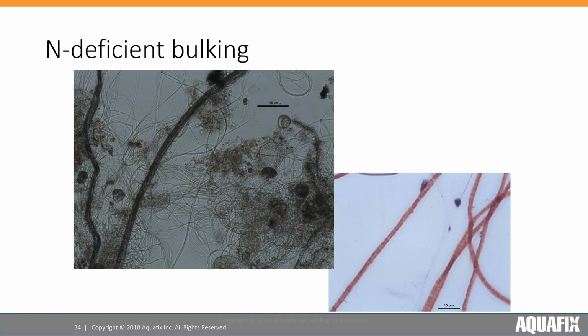Prolonged nitrogen deficiency, as I mentioned, can lead to cell death, and when the cells die, they release all their internal nutrients, and this might include more ammonia. So this is why you see an increase in effluent ammonia when you have bulking or foaming in your aeration basin. Nitrifiers might actually still be present in both situations, but they'll be dormant because they've got no ammonia or nitrite to generate energy, so they've got nothing to do, and they'll just be sitting there.